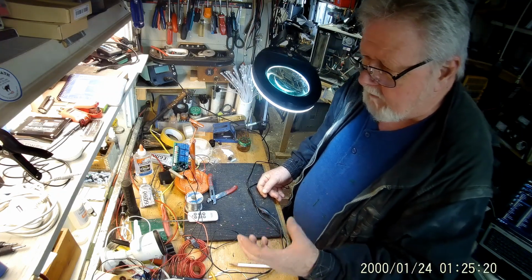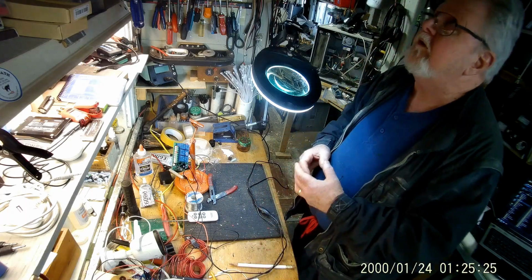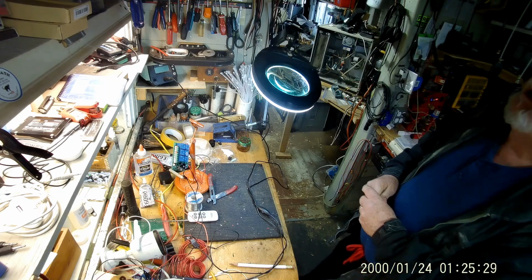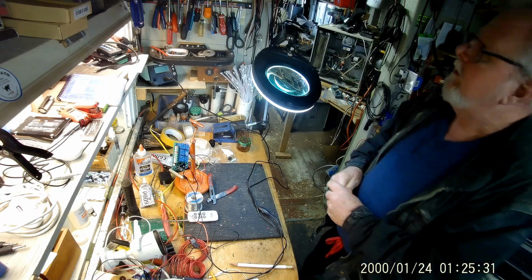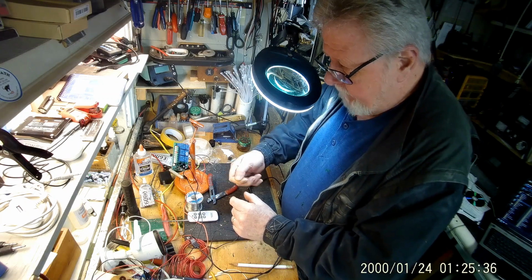If I had a way of stabilizing it, which I'm thinking about using, if I can find it... remember that other piece? I have another camera that has a little adjustment.